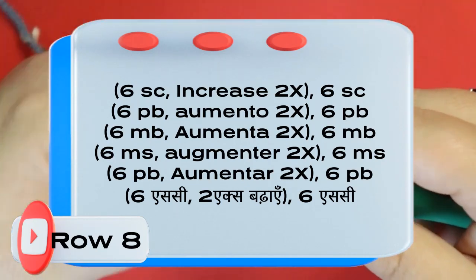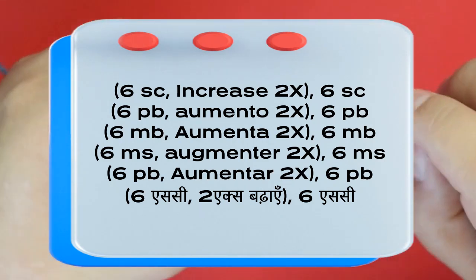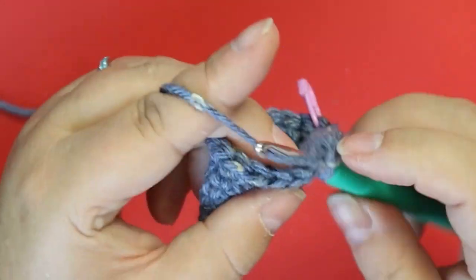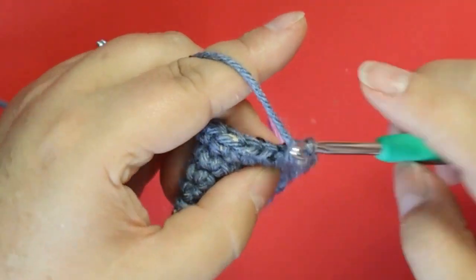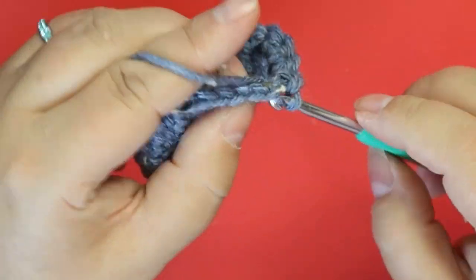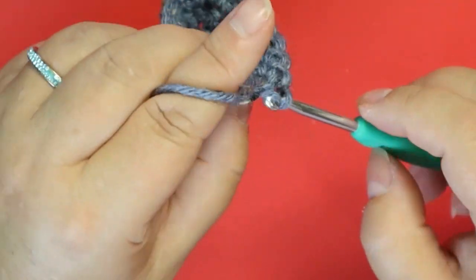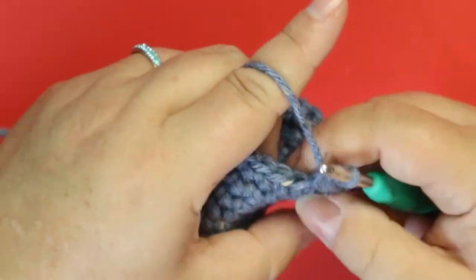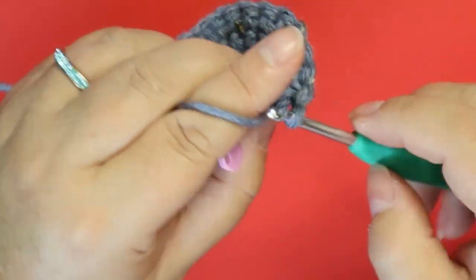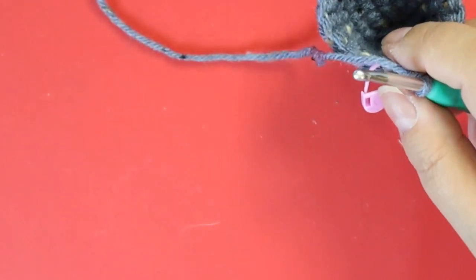Your next round is going to be 6 single crochets and an increase 2 times. That's 6 single crochets and then your increase. Do it one more time. And then 6 single crochets back to your marker. So you should have a total of 22 stitches.